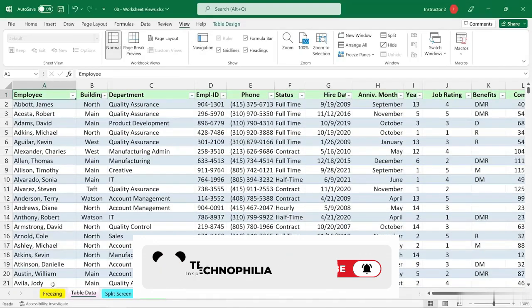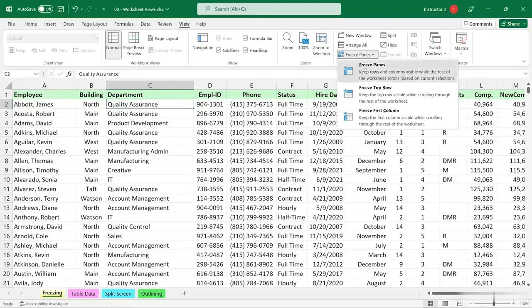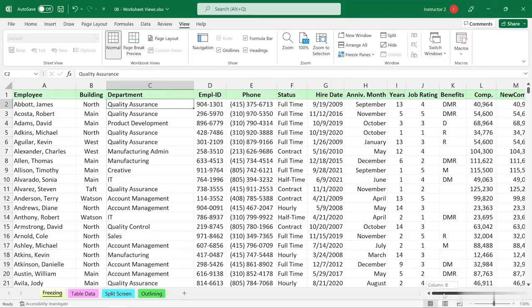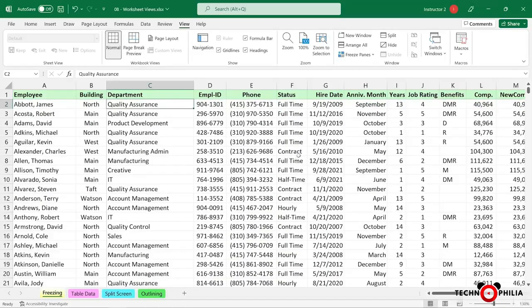There are rare times when you might want to freeze multiple columns or multiple rows. We don't have the need here, but if for some reason the building site manager is looking at this list and he or she always wants to see columns A and B, then simply unfreeze the panes. This time click on cell C2, come back, freeze panes. Now we can scroll left and right and always see those two columns, up and down, and always see that top row. So it's a handy feature, easy to get to, freeze panes, found on the View tab in the ribbon.